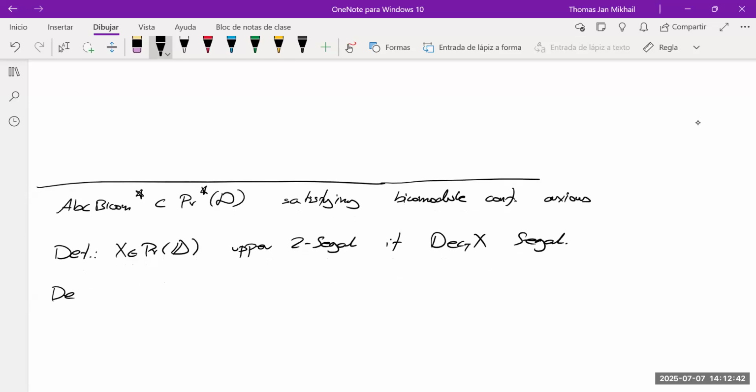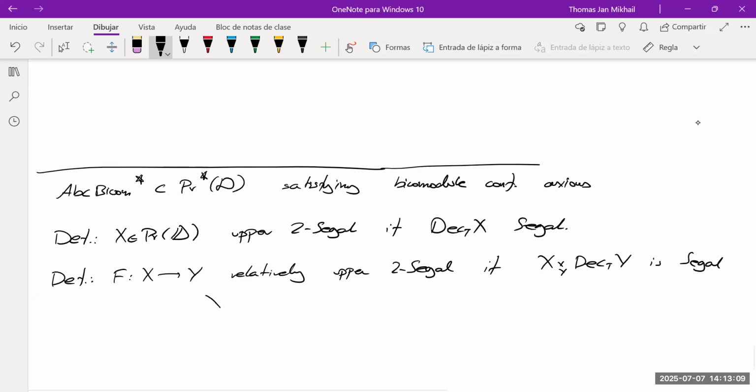But we are actually interested in a relative version of this. So let F be a simplicial map. We say this is relatively upper 2 Segal if the pullback is Segal.